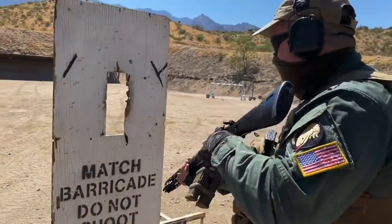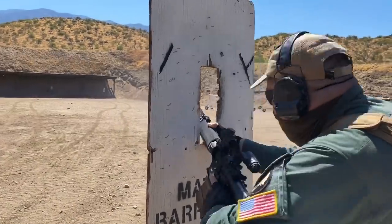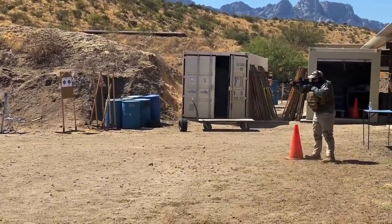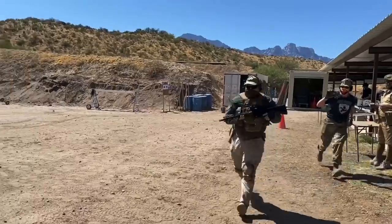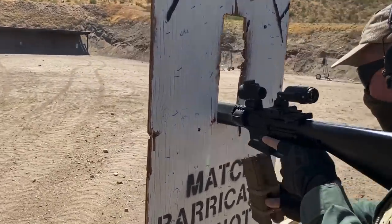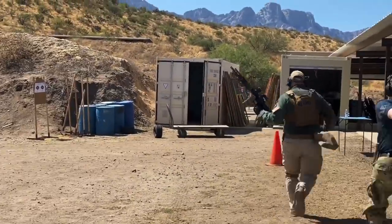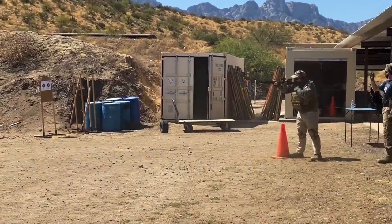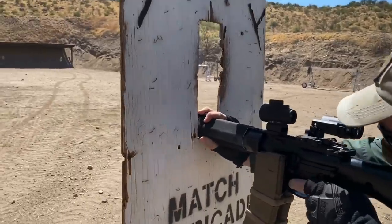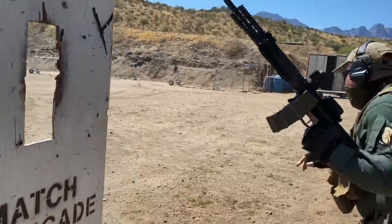This next stage is only at 50 yards, so I don't use the magnifier at all despite it being a limited round count stage where magazines are limited to six rounds apiece. I am shooting with both eyes open, something that would have been impossible for me with the earlier generation of MROs. There's no obvious magnification distortion with the MRO-HD. What I am seeing slightly, though, is a red artifact that is apparently the emitter board showing up in the lens. This apparently can happen when you're looking into the sun under various lighting conditions. I won't say that it makes the sight unusable, but it is mildly distracting.